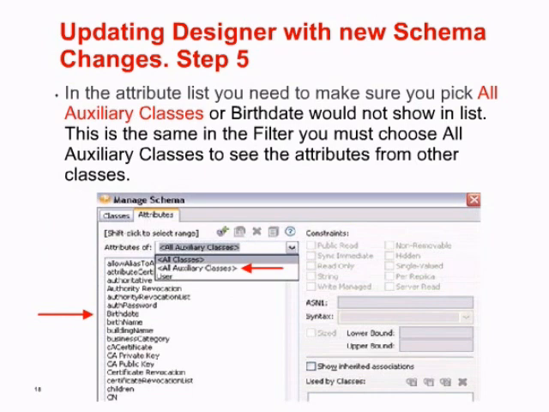Because remember, we didn't assign birth date to the user class. We're going to assign birth date to an auxiliary class of our choosing, which is called the Identity Vault. So you have to actually choose all auxiliary classes to be able to see that birth date attribute, because it's not stored underneath the user class.